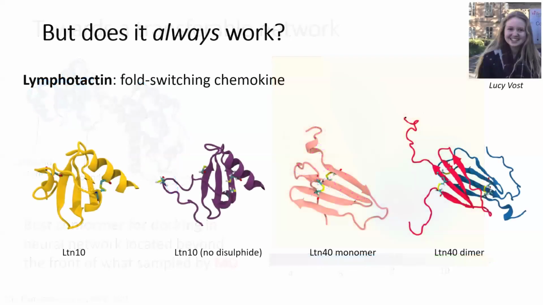Now, does it always work? This is a question I asked Lucy. So Lucy came to my group for her master's project, and when I asked this question, Lucy said, "Watch me." And so she went in the protein data bank, and she found a case she wanted to challenge the neural network with. Lymphotactin, which happens to be a fold-switching protein.